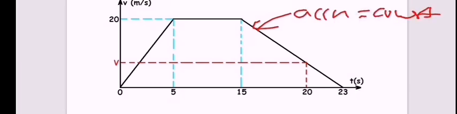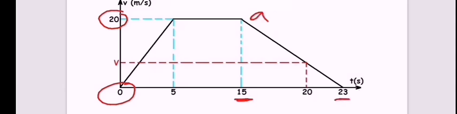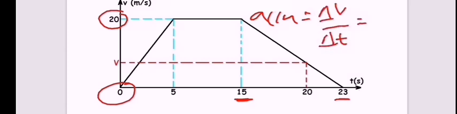Right, let's find the value of v. To find the value of v, we have to remember that whenever we have a downward slanting line, our acceleration is negative, and the acceleration is the same from when t is 15 to when t is 23 seconds. So we just find that value of acceleration and try to work it out, including v in the equation. So our acceleration is change in velocity over change in time. Change in velocity is 20, change in time is 8.